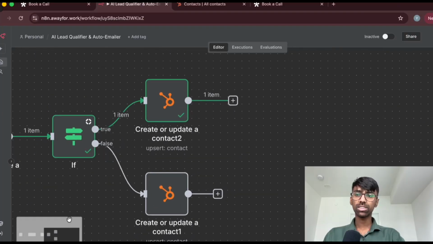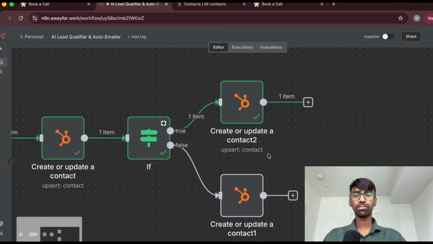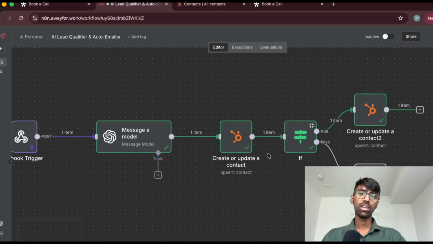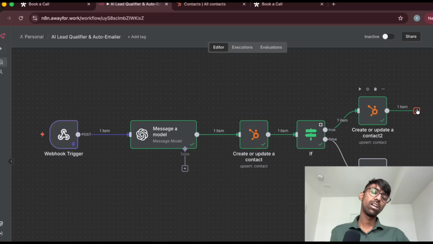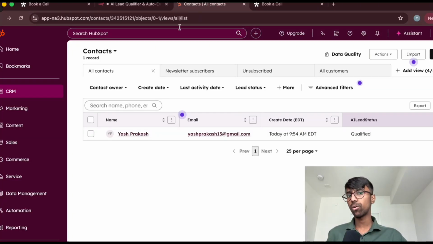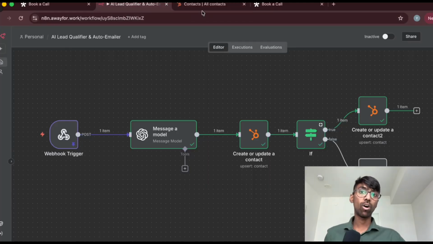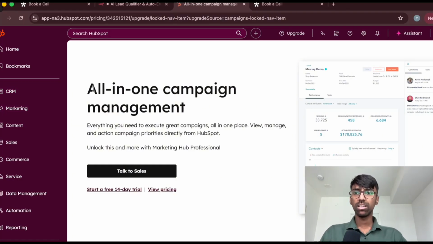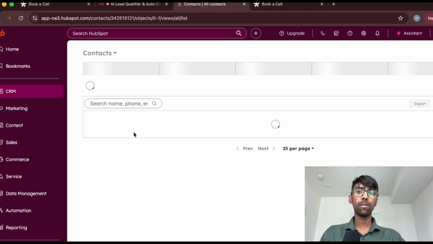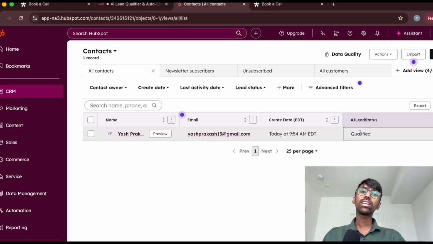You can add more steps right here that will go into different parts of your CRM, HubSpot or otherwise, and fire off different email sequences. Or you can use HubSpot's marketing automation, so campaigns. You can use this to check if a lead is selected as qualified, then it will fire off one email sequence, and if it's selected as nurturing, it will fire off a different email sequence for them.